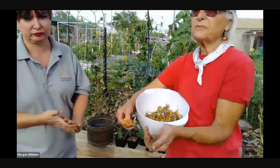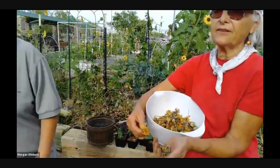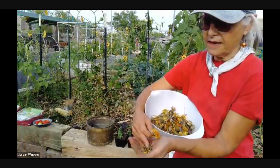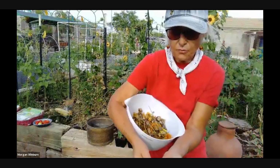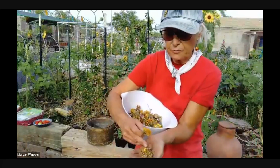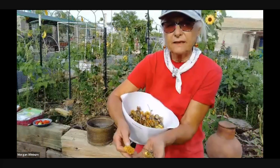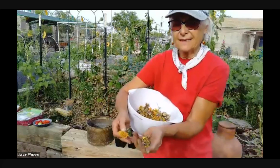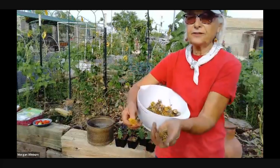And there's so much more to learn about seed saving. We barely touched that last week. I just want you to see what one little French marigold will harvest for you. You put these in a bag, you label it with when you harvested it, and the following season you can plant these. And you'll have a whole field of marigolds.